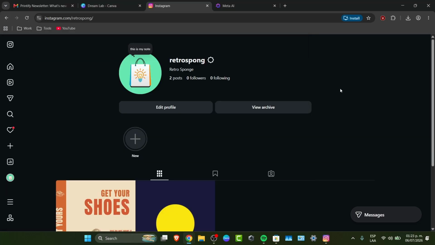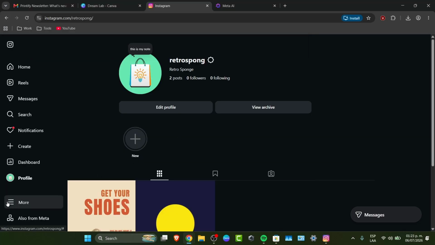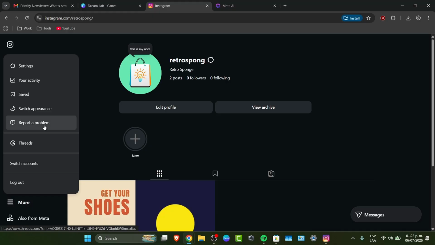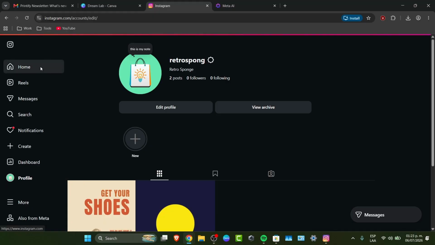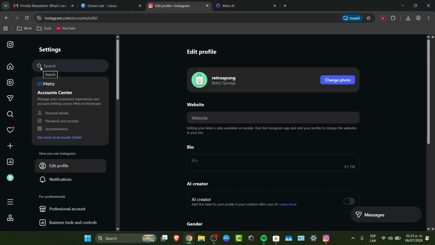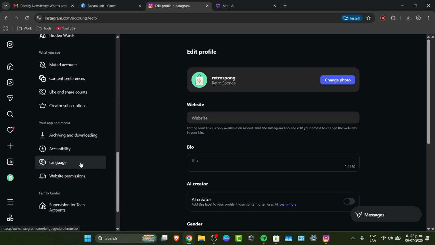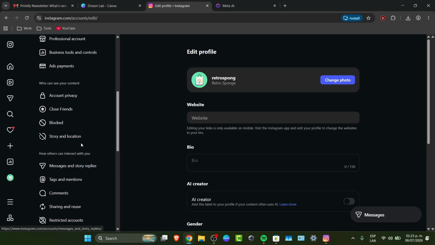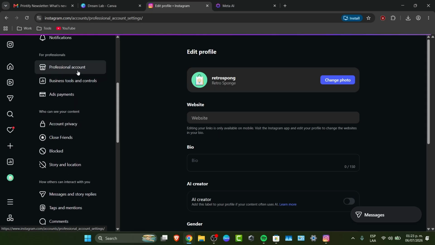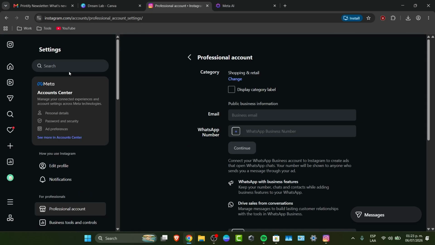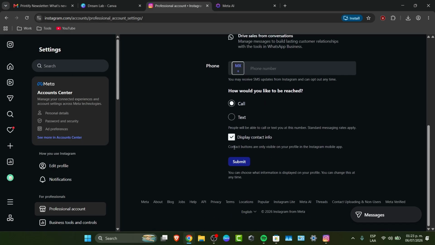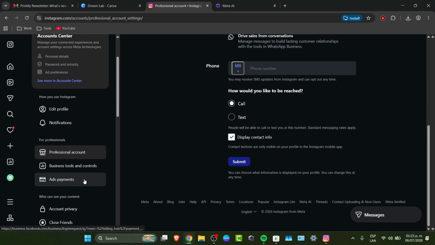So if you focus on your account, what you can do is look for the three lines at the top right and head to settings and privacy. Make sure that you scroll down until you see account type and tools. Here you might see the account element, which in this case is the professional account, and we can switch to a personal account to make this process much faster. Sometimes this works and makes the process really easy.